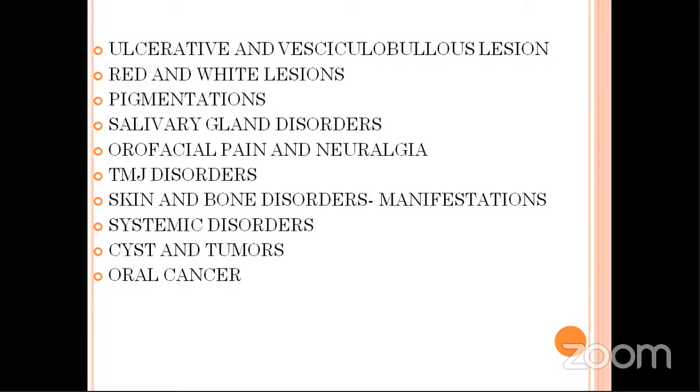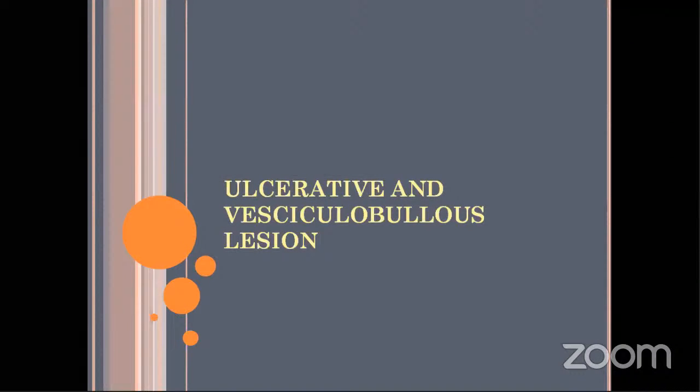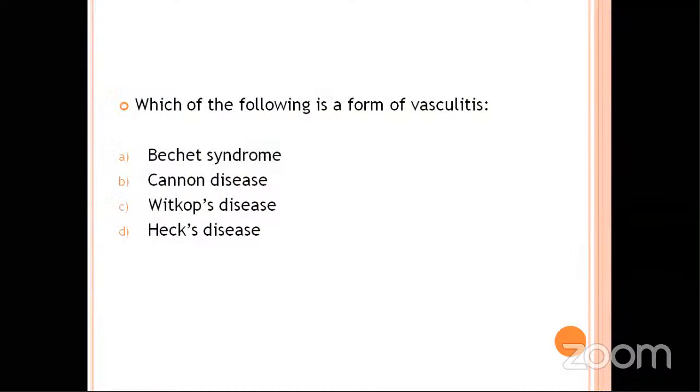So medicine, as Prasad sir would have already told, there will be some overlapping of the topics with medicine and surgery. So we'll also try to cover some of the clinical features and treatment part. And these are all the main topics which we are going to discuss here in the medicine part. Okay. So the first one is the ulcerative and the vesiculobullous lesion.